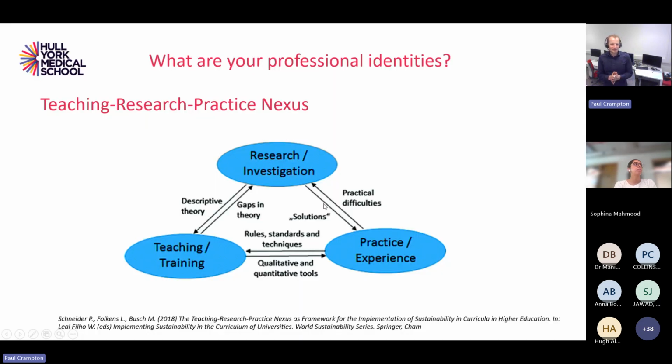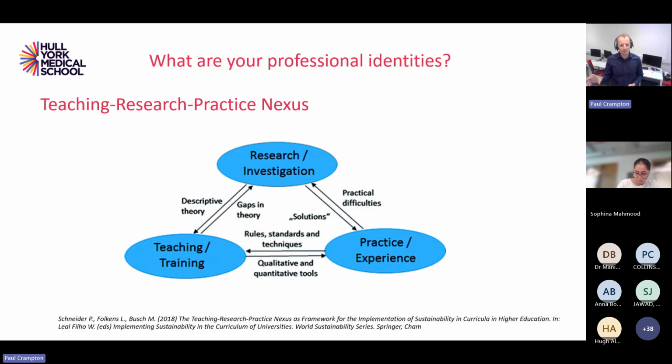Before I go into journals, just thinking about yourself as an academic, as an educator, a researcher, it's often helpful to think about where you place yourself in terms of your own journey and projects. So whether you're more involved with the teaching side of things, whether you're looking at research specifically in terms of concepts, trying to understand things that you might have seen in practice, and then learning about that, basing your research on your practical experiences.